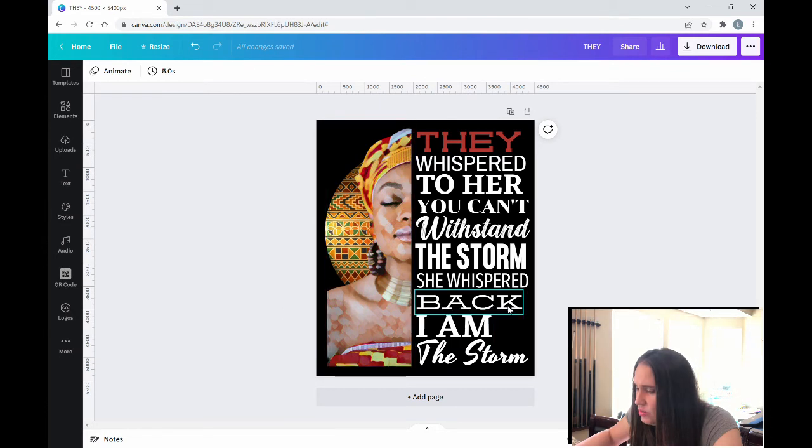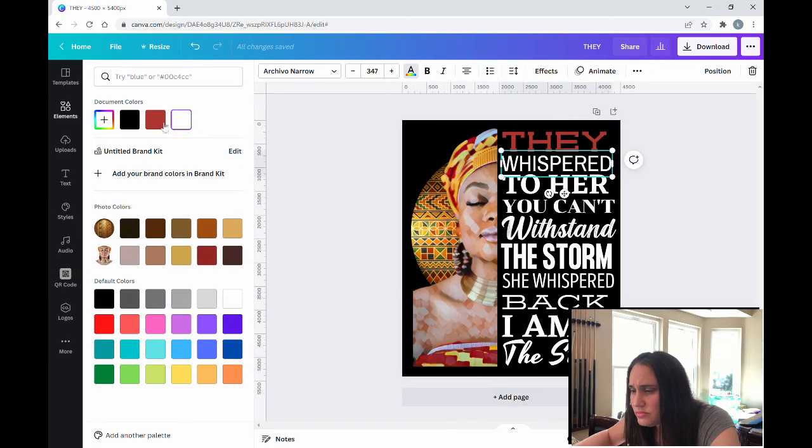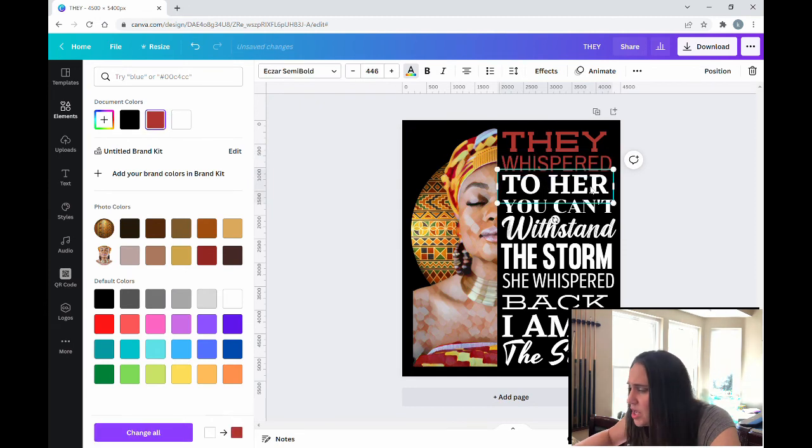And I think we are gonna go ahead and I'm gonna do these top 3 lines in red. I'm gonna do the bottom 3 lines in green, and I'm gonna do the middle 4 lines in yellow. So I'm gonna get that kind of color flow that you typically see in some of the African designs. So I'm just gonna select the same red.